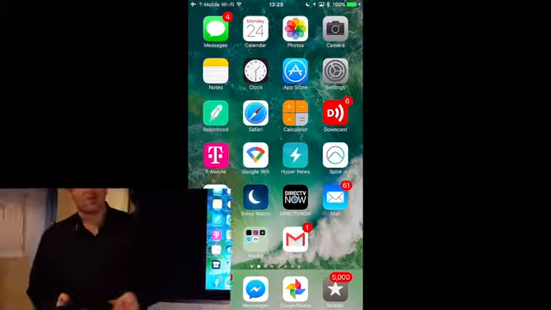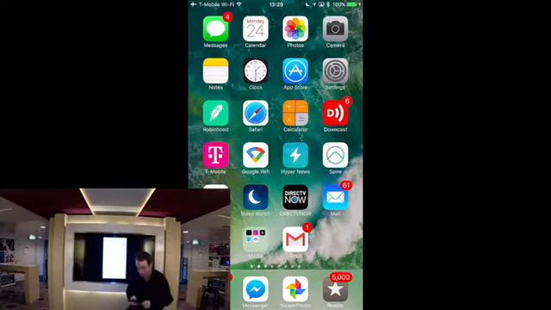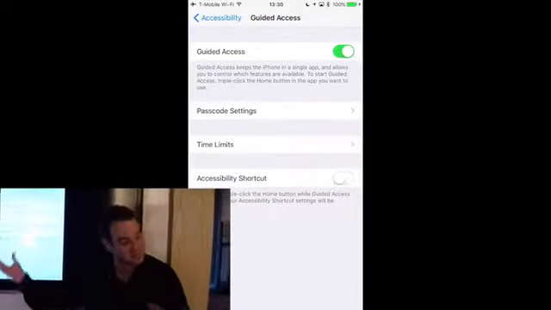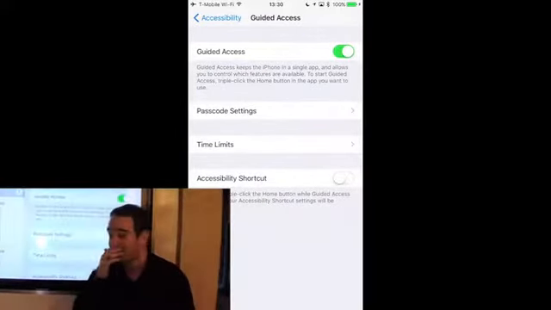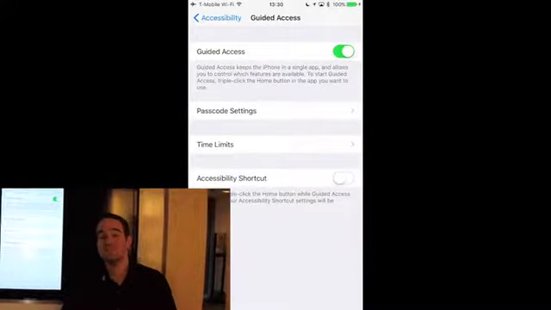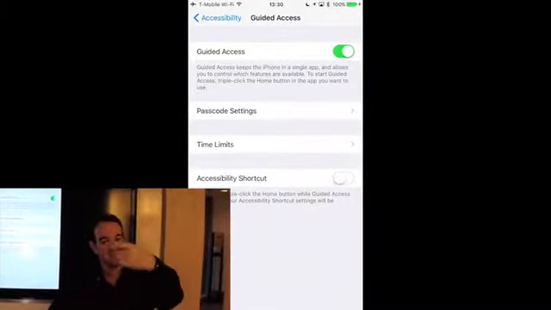Now, there is something that someone asked me to talk about in accessibility that I do not use, I do not see the purpose of, I don't like it, I don't care, but I'm going to show it to you because someone asked me to. I'm the one who asked. Oh, you're the one who asked. And I use it most of the time.